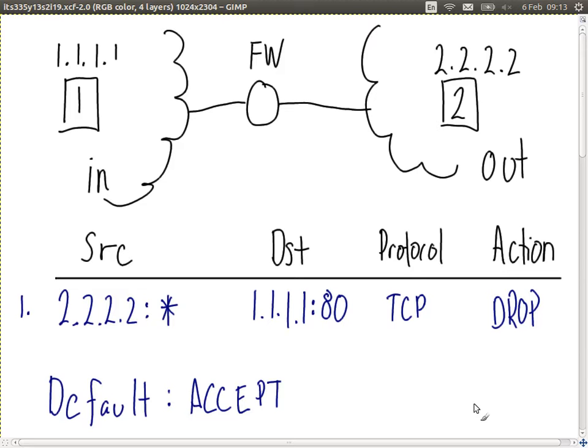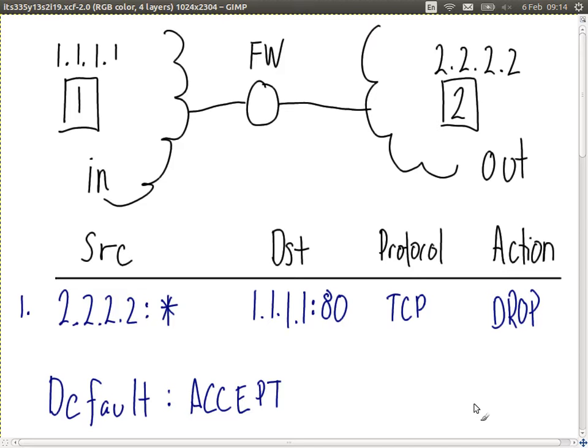Well, I think you can see that if computer 2 creates a packet, so remember most applications are client-server based. Someone initiates the communications. Web browsing, computer 2 initiates the communications. It creates a packet. Source address is 2222.